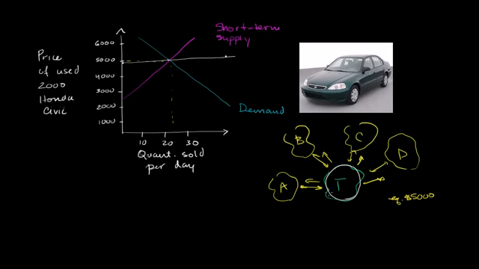Well, because everyone wants a 2000 Honda Civic now, the preferences have changed. At any given price, more 2000 Honda Civics will be demanded, so the demand will increase. So the new demand curve will look something like this. It will shift to the right. So in the short term, before any Honda Civics have time to be shipped here, before anyone in the other towns catch wind of the new equilibrium price, in the short term, the equilibrium price will move up.